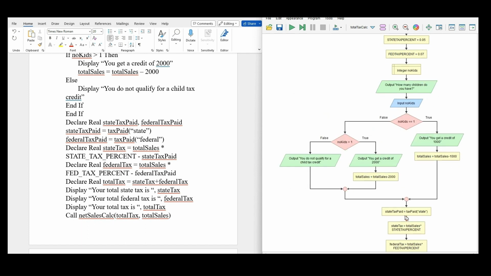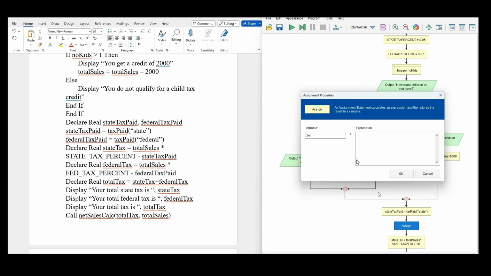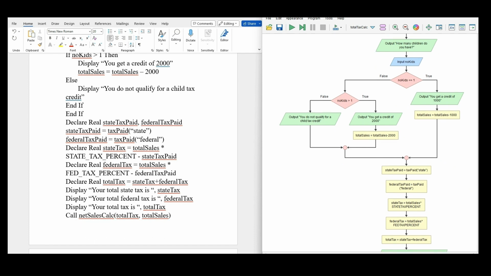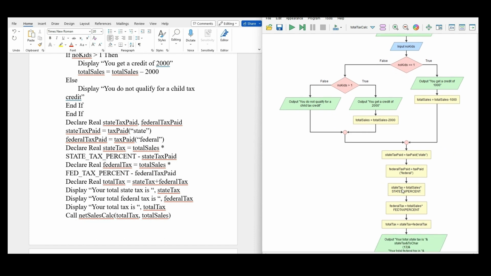And then we do the same. We need another assignment for federal. It will be equal to tax paid federal. And of course, we have to minus, so we need to alter these assignments.